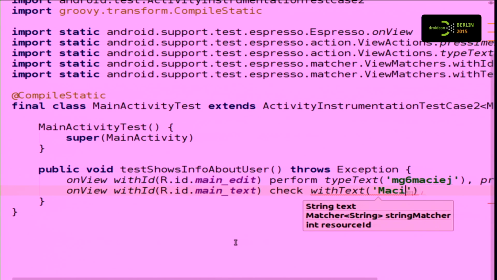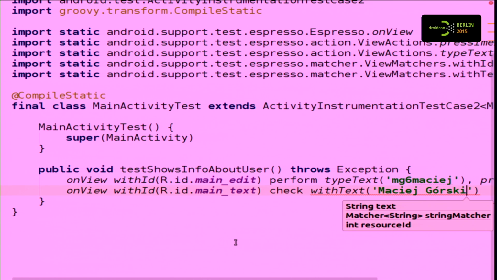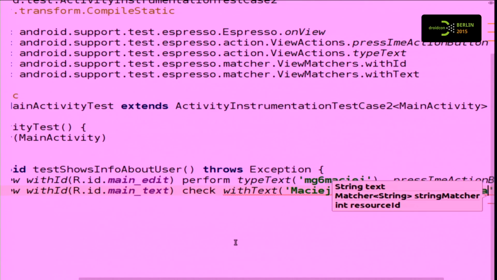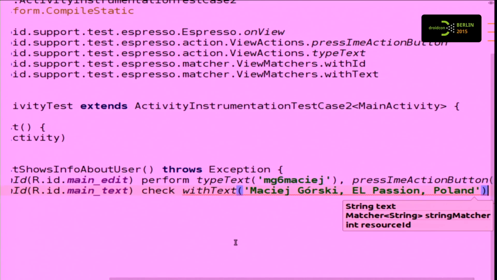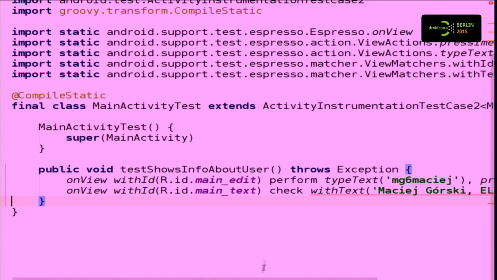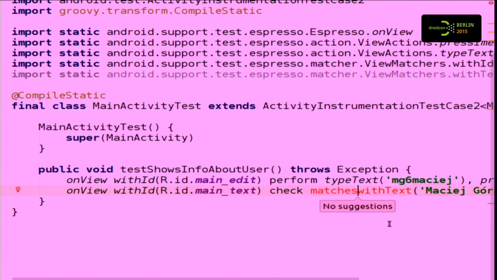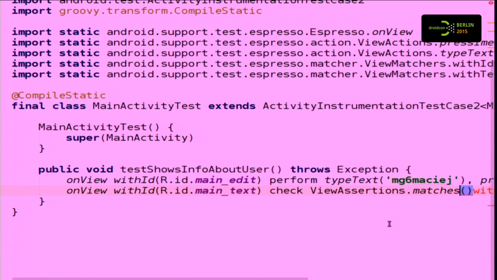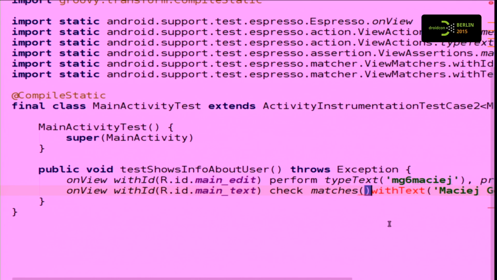And it contains the same thing we've seen in the production. So it will be something like this. And there's one thing missing. Okay.